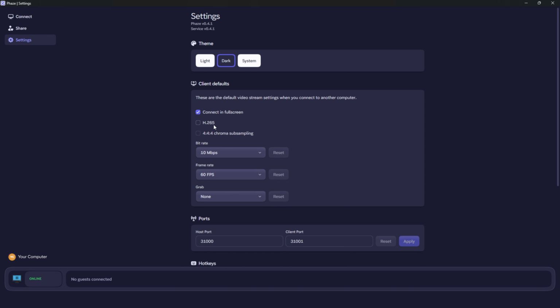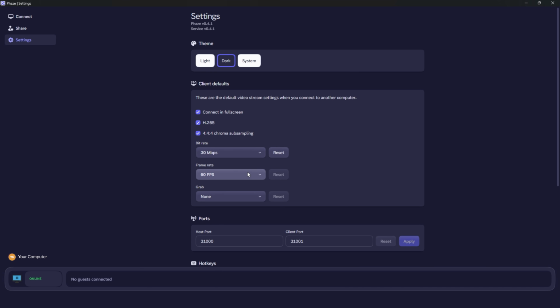First, make sure that H.265 encoding is on and turn on 444 chroma subsampling. 444 on its own makes a massive difference. Then, we suggest you set your max bitrate to 30 to 50 megabits per second. If you experience any issues, lower it so it aligns with what your Wi-Fi is capable of at the time. But if you want to take full advantage of chroma subsampling, make sure it's definitely above 10 megabits per second.